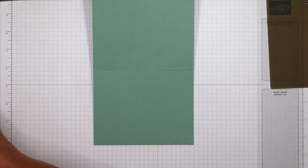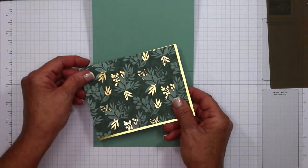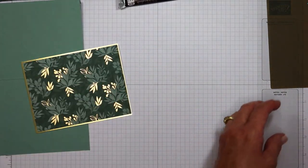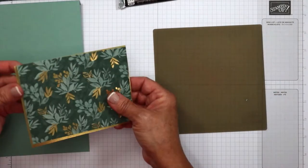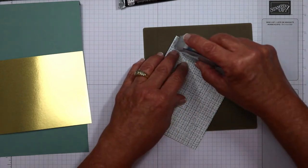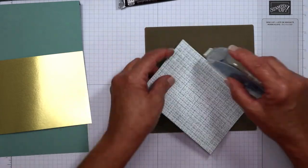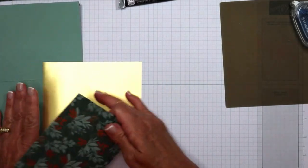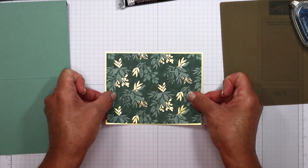Let's go ahead and decorate this while it's flat. I've got a piece of gold foil and that beautiful designer series paper — you see the theme I'm going with. I'm going to grab my silicone craft sheet and add some adhesive to the backside. Now this is going to be my wrong side. Remember we talked about the beauty of Stampin' Up's designer series papers being double sided — it gives you lots of options and expounds on your purchase. With it having a theme on one side, the other side 99% of the time is generic so you can use it all the time.